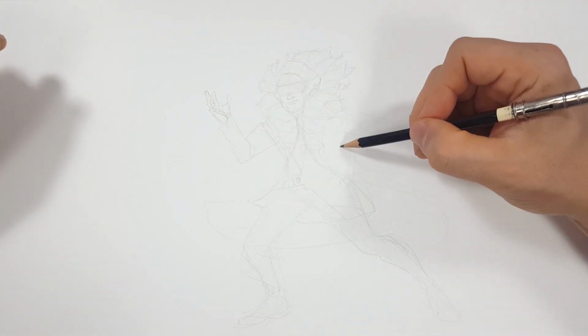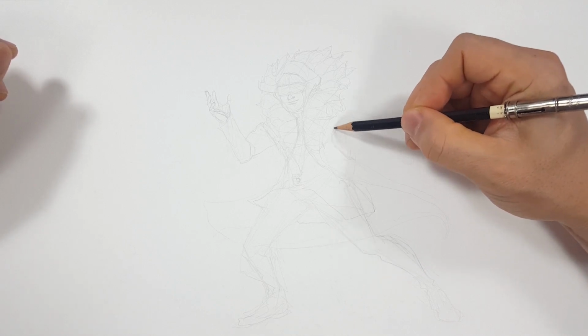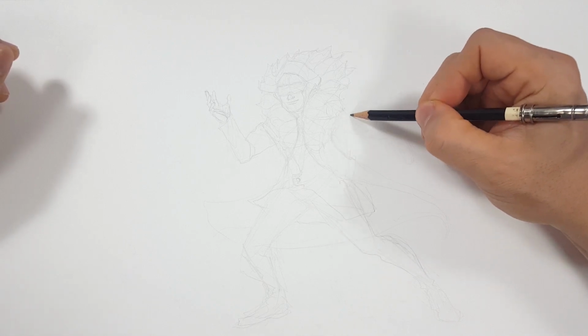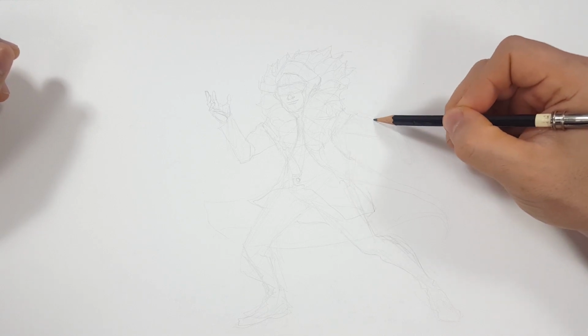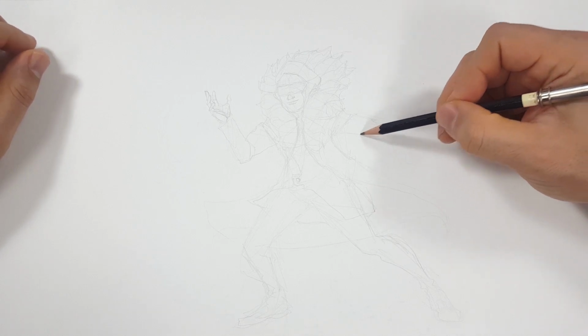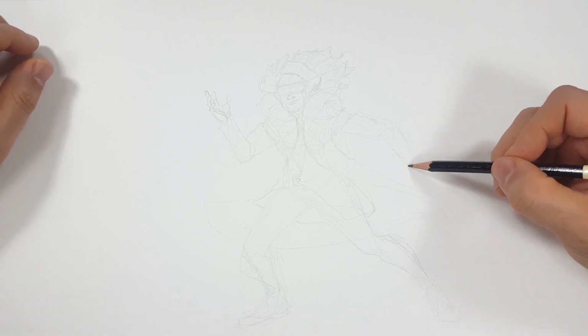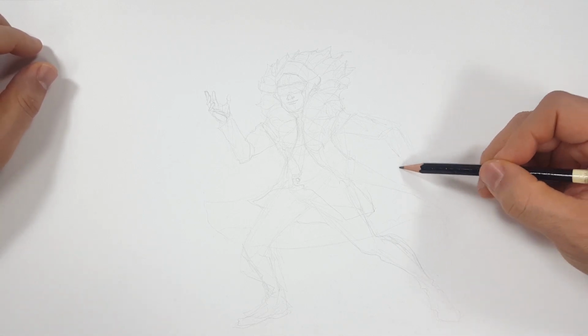Let's see what I'm doing. Ooh, this hand. Let's do this hand kind of like a... We'll do the jacket flying back. This one's almost like a wolf hand, you know, kind of doing something like this, maybe a little crazier. Just something different, you know. We gotta mix it up every now and then.